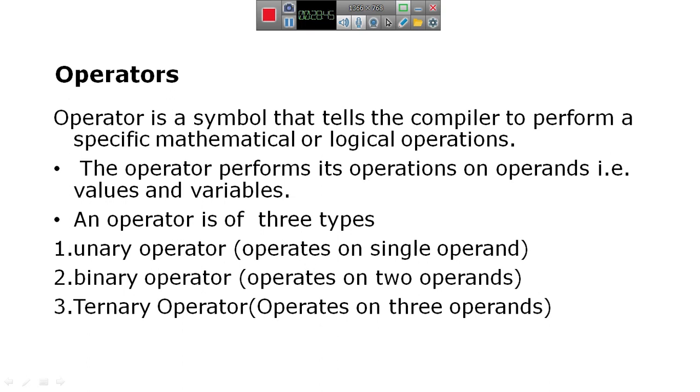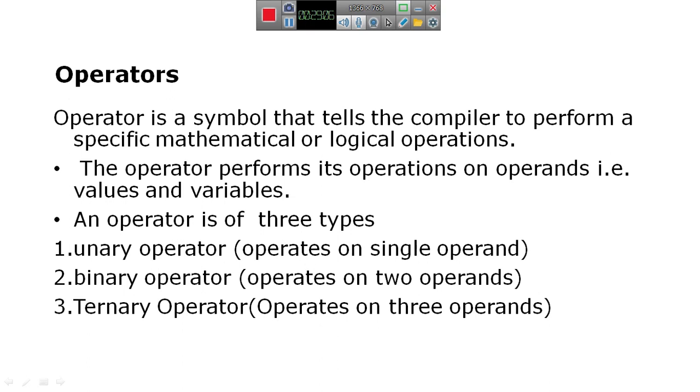And the binary takes a single operator and two operands. It is just like what we have written up to now to add two numbers, that is a plus b or a minus b.